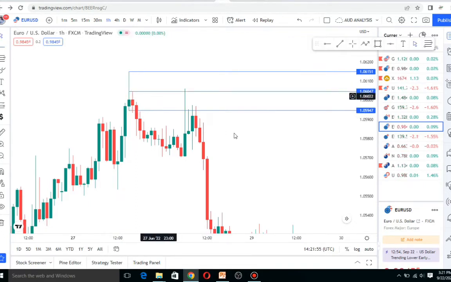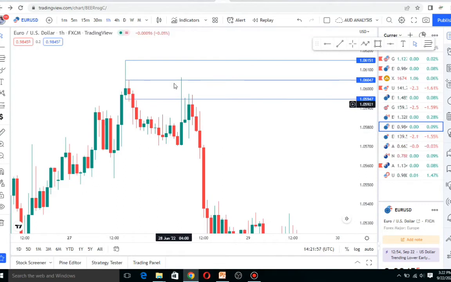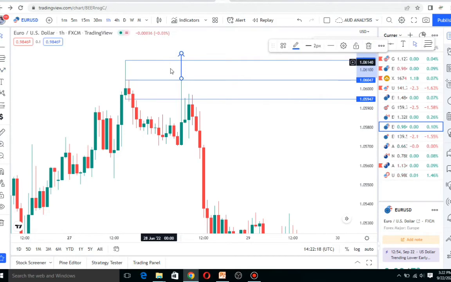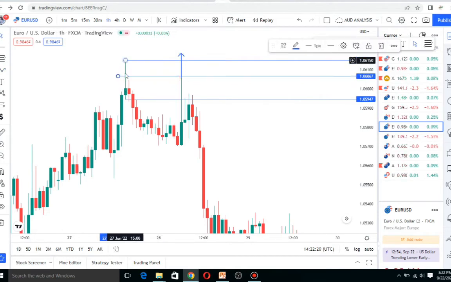All right, so we can see the market came back to the 50% level. Remember, I told you that the market can pass the 50% a bit, but the most important aspect is that the market must not pass this overall high that is here. Once the market breaks out of this overall high, just like this, it has rendered this order block invalid, so you cannot trade the sell again. It means that this market has created a new high, and there's a probability that this market is going to continue to buy.